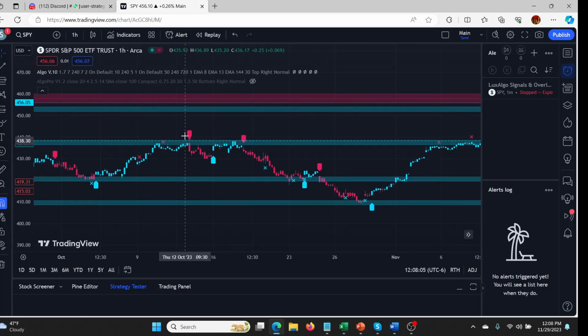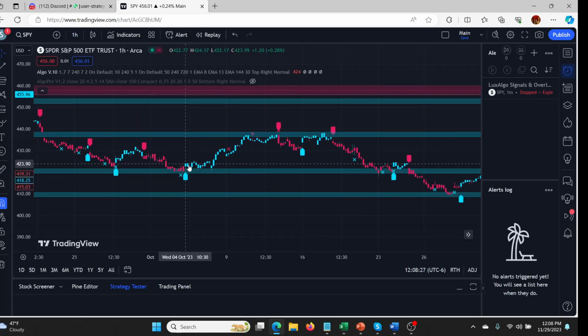Here's another one. It's been rejected here, so it's rejecting and giving a sell signal. It didn't last very long in this case, but at least it did respect that level. This is a good example here. It rejected from the key level area here, the zone I guess I could call it, and then went all the way down to this guy right here, and that would be your move. So you can start to see this again here, rejection from this key level all the way up to here.